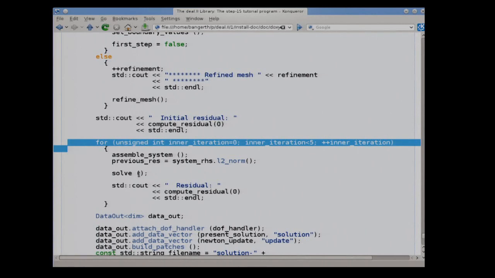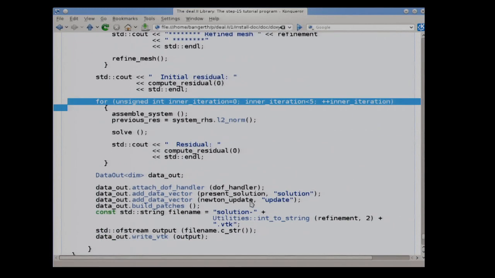At the end of each iteration, I'm going to compute the residual with a step length of 0. So that gives me the residual of uk plus 0 times delta uk. And that's it. So the only thing that I really need to add is that at the end of the 5 iterations, I'm going to create output, as I always do, that I can visualize.